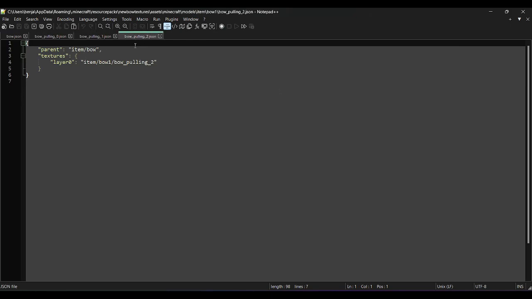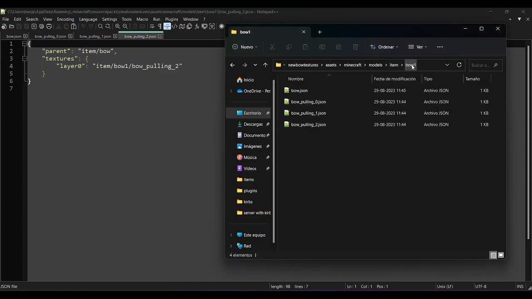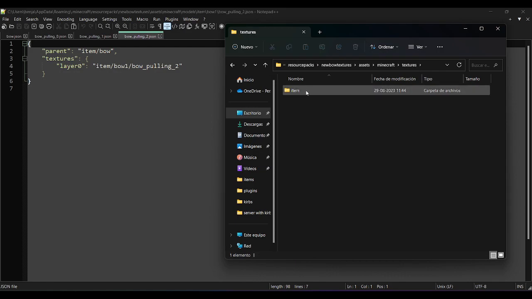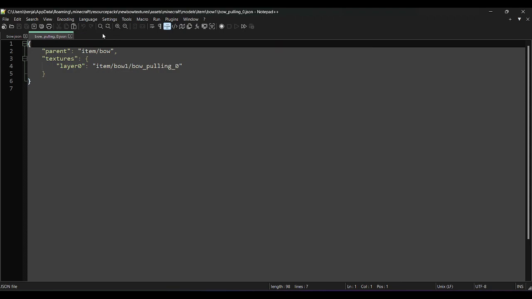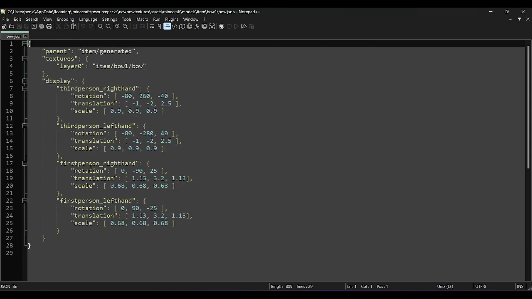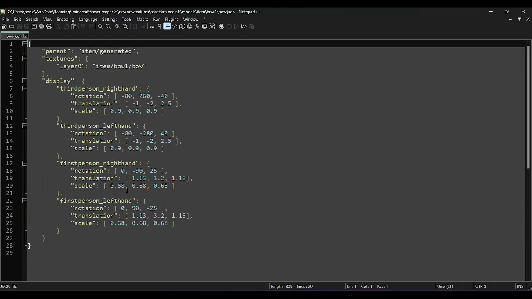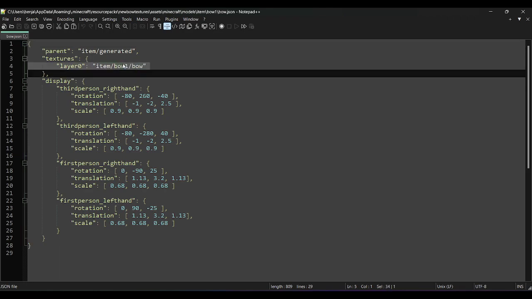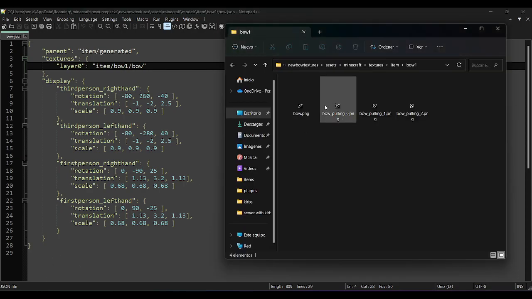Well, all the pulling ones are linked to the texture inside bow1. Not this bow one. No, the textures bow one. Here, perfect, here, perfect, here, perfect. And the bow, when you copy, will have many things. Just leave the display and change the texture. As you can see, the layer 0 is bow inside bow1.